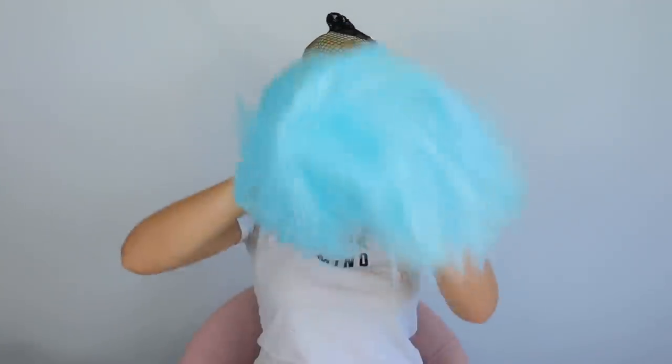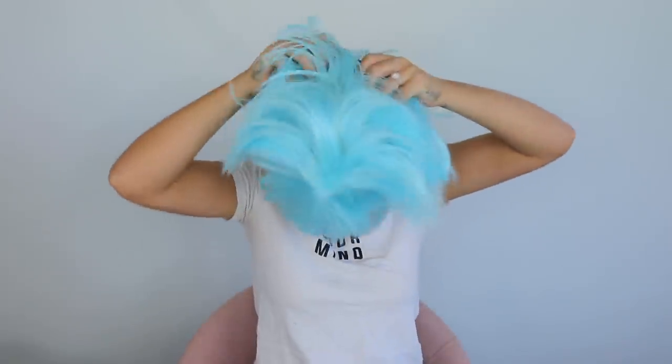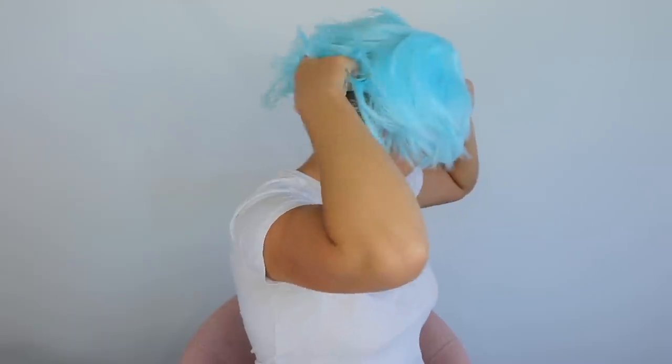Let's put this wig on. I keep forgetting which way is the front and which is the back. I really suck at putting on wigs — hopefully by the time I'm done with this video, I will be a pro. You've got to put it on the back first. I'm trying to style this with hairspray, and in the picture it looks like it goes like this. I think you might need to trim this a little bit so it's not going past your nose. Let me do like an emo comb-over. Oh, that looks cute! That actually doesn't look that bad. I really like this color, I think it's really pretty. And for $8, this wig is pretty good. I give this four stars out of five stars.